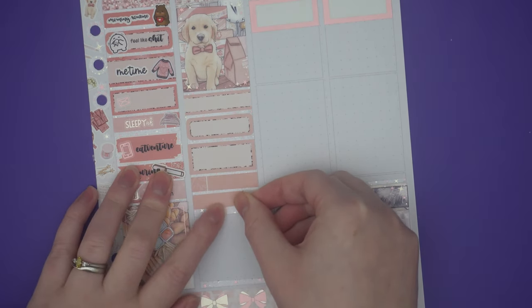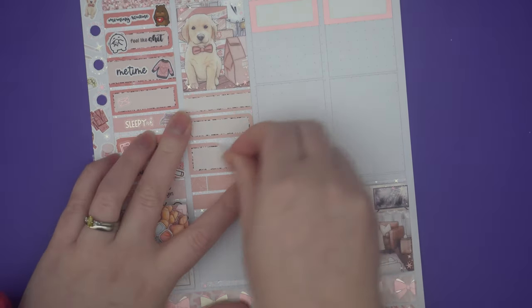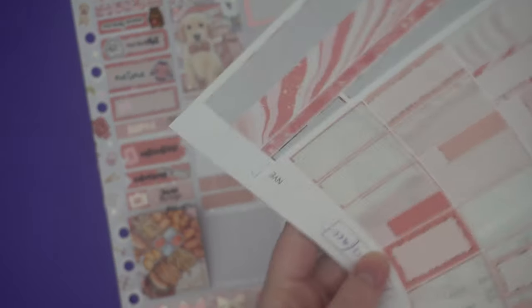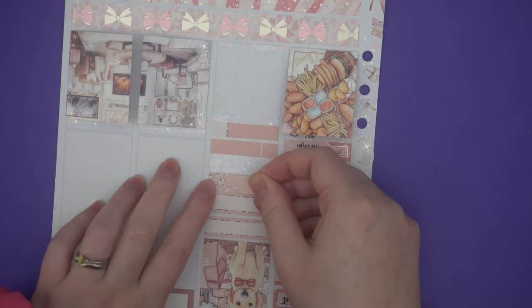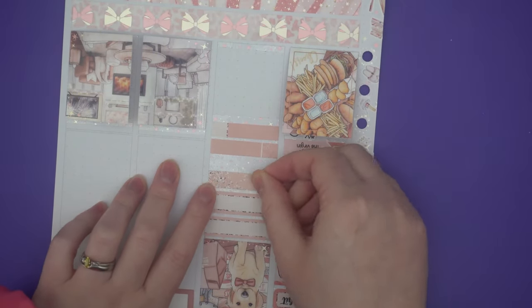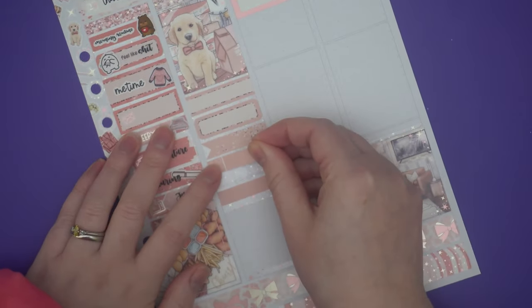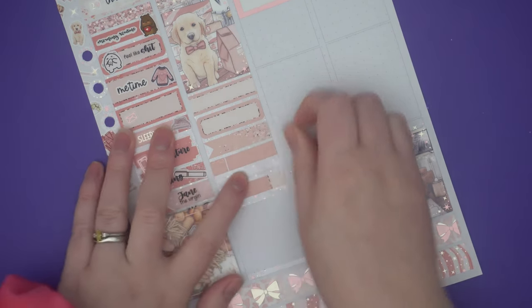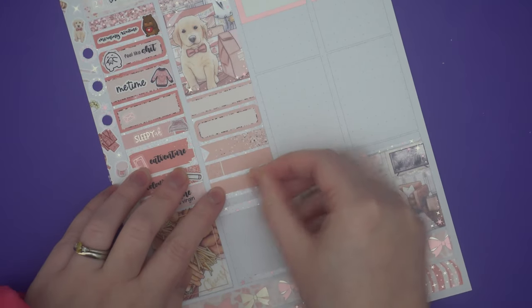How much more have I got? I've got a lot more to fit. This can't be this big. I forgot this day I've got 9 things to mark and I'm not really using the space to mark 9 things. So things are going to have to go smaller than I would like them. So we are going to reverse, reverse, reverse. So this is going to go in here instead. We've just got 9 things and not very much space, have we? I was just getting confused why I had so much left to mark because I was squeezing a lot into this day. So that's for my nap.